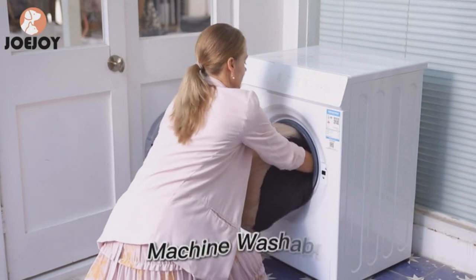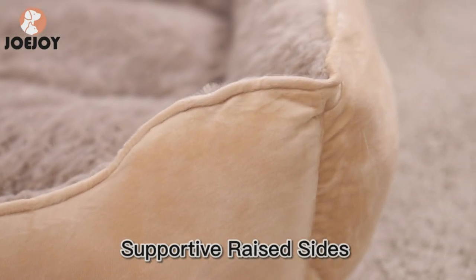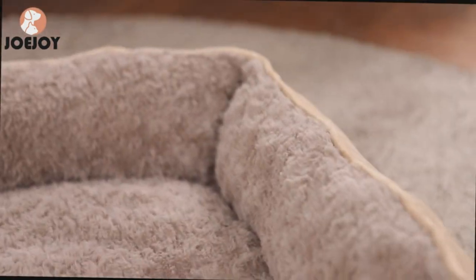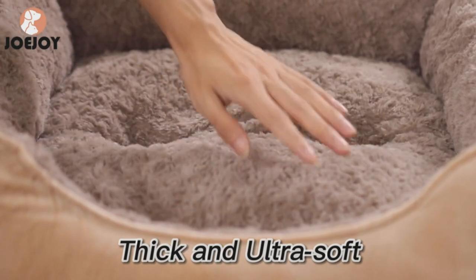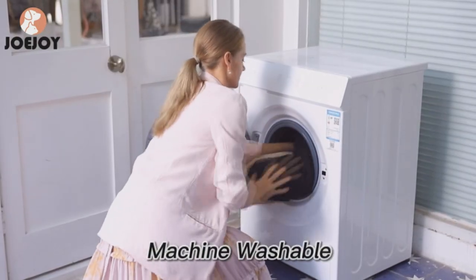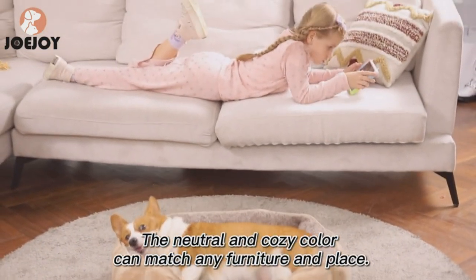The luxury manifests in the ultra-soft covering adorned in rose-swirl short faux fur and snug suede fabric. Warm in winter and adept at retaining your pet's body heat, the high-resilience bolster fiber filling amplifies sleep quality. The JoJoy Calming Dog Bed stands firm on tile and hardwood floors thanks to its non-slip bottom. Despite being durable, it is portable and can accompany your pet in the backseat of your car. The bed is machine washable — hand wash for best results and dry thoroughly on low heat. Bring home this 20x19x7-inch dog bed.